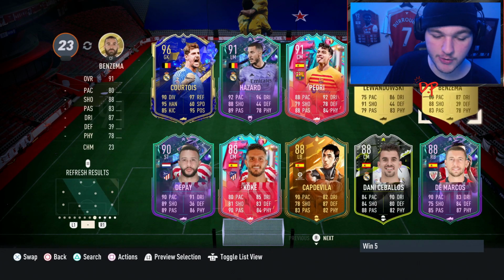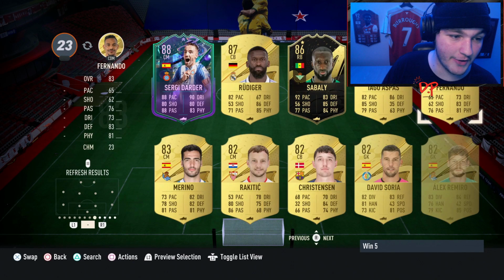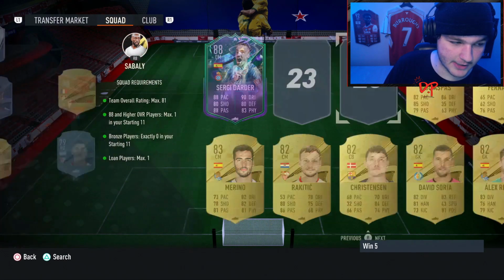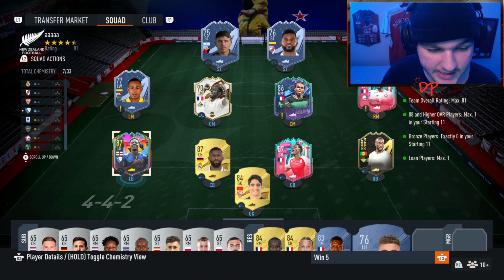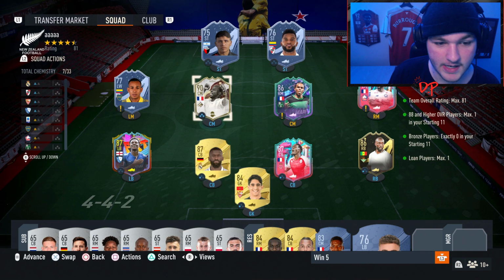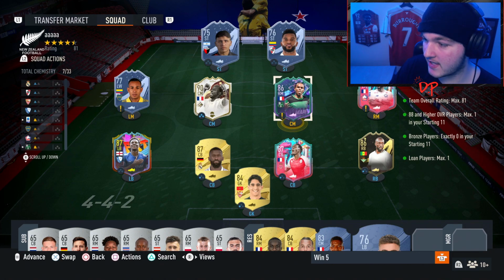La Liga players, remember, they do have to be below 88 though to go by the requirements, but Rudiger could make it, the Sabali card could make it. And just like that, ladies and gents, obviously we've realized we were massively below that rating limit, which is beautiful. We've got some players that we can use off chem and we're good to go.